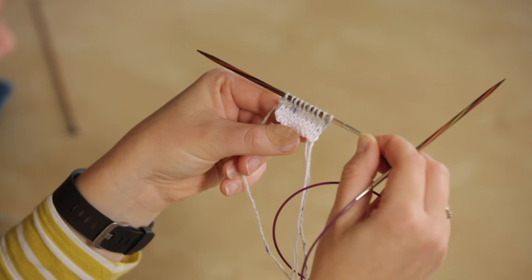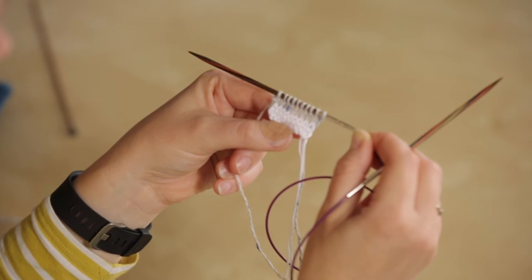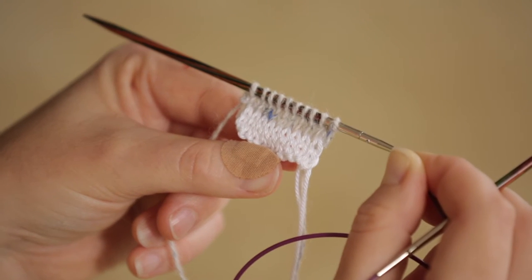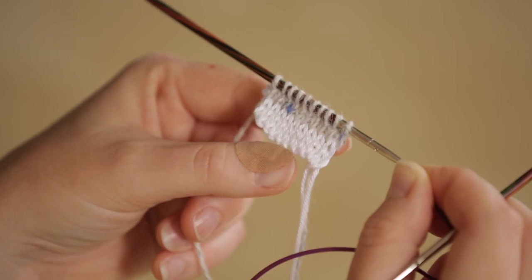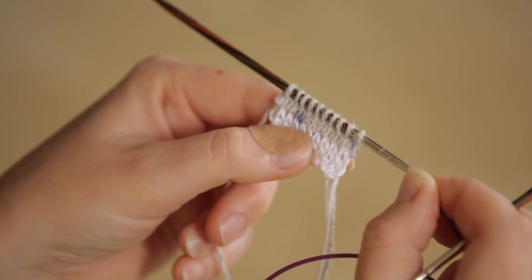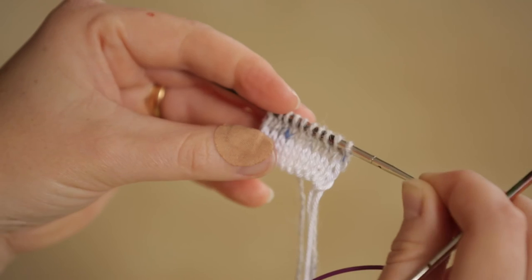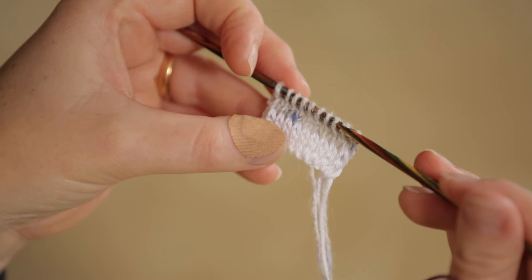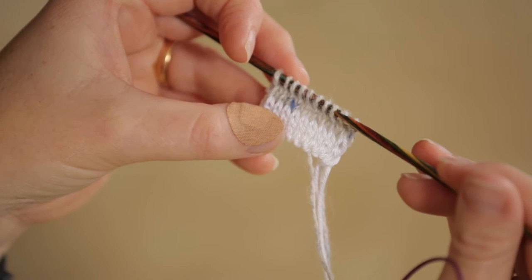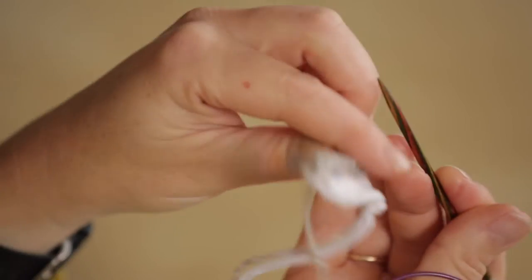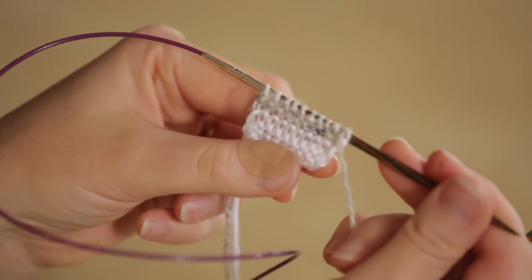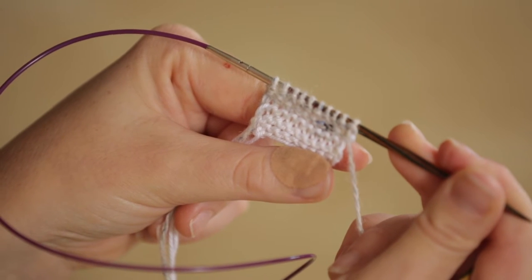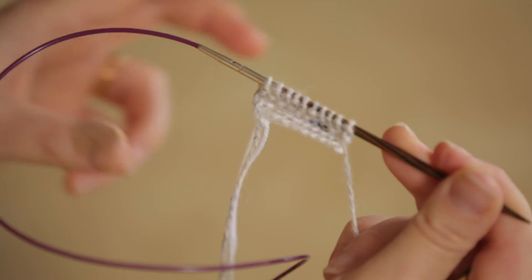So we've cast on with a waste yarn, I like to use a smooth cotton four ply because it doesn't stick to the other fibers, and I've cast on 10 stitches and worked a knit row and a purl row. I've then swapped over to my main yarn here which is the Rowan Felted Tweed that's used in the nut hap design and worked a further three rows in stocking stitch. So there's a knit, a purl and a final knit row. So the first two steps are to cast on and work two rows in waste yarn and then the second step is to work with your main yarn for three rows and all the time this is just half your number of stitches.